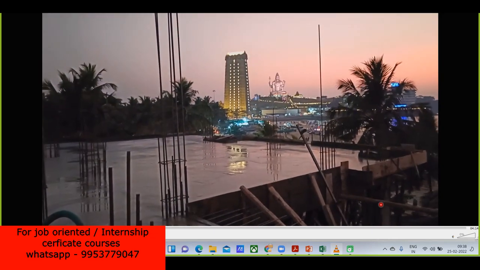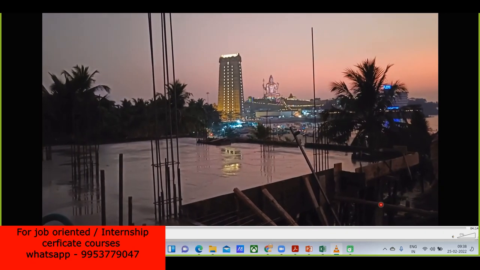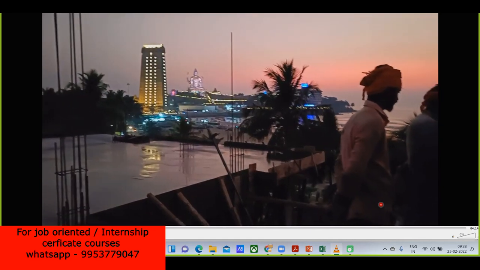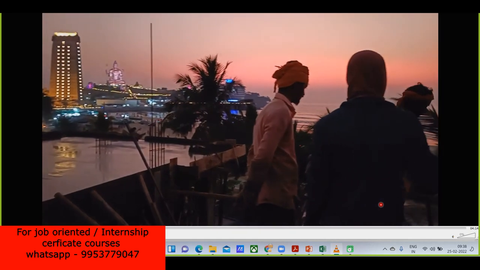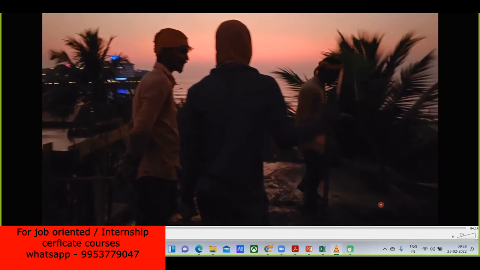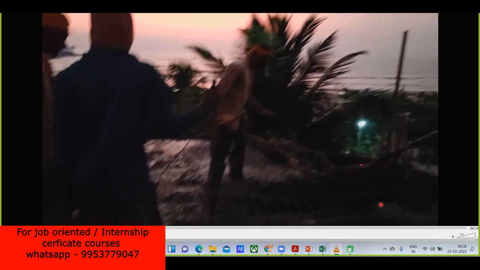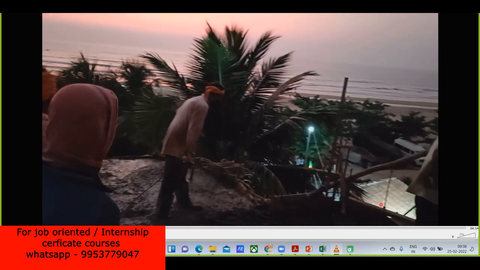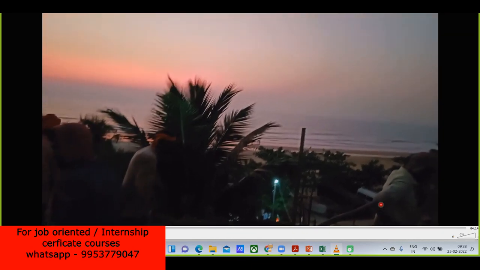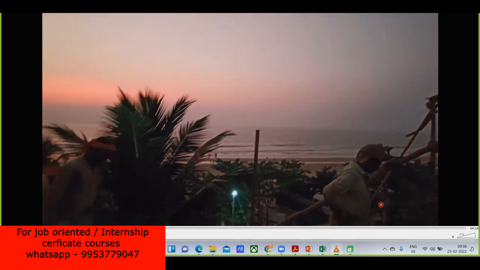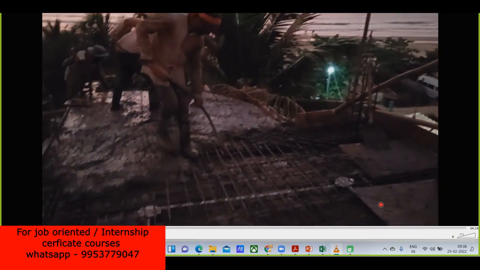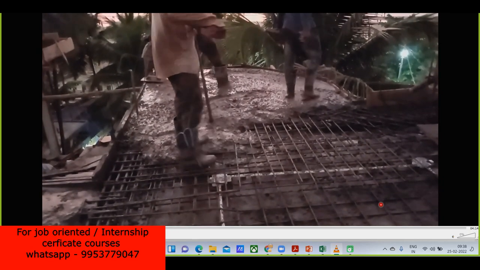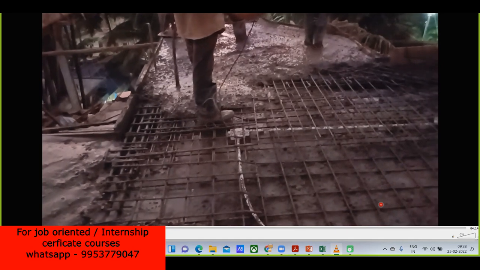It's almost 7 o'clock in the evening now, 7:10 in the evening, and we consumed around 400 bags, 400 to 450, that was the estimation. Near about 400 bags were consumed here for this particular slab concreting of 5000 square feet. And in one of my previous projects, it was around 8000 square feet of slab area, and we consumed around 1000 bags of cement. So you can take this as a thumb rule so that you can just have an idea.